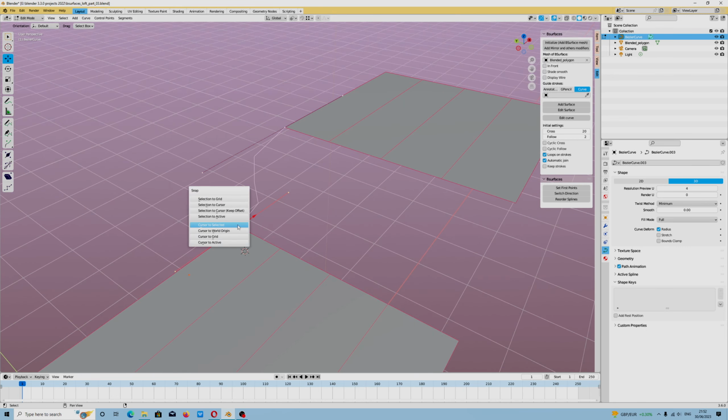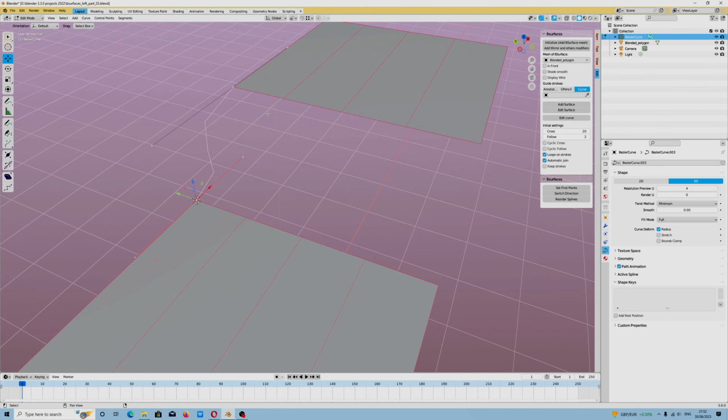Shift S, cursor to selected, and select the curve by pressing the dot button. Select more. You should see shortcut keywords. Grow selection or select more. You can see dot. Shift, I think I have to turn this on.